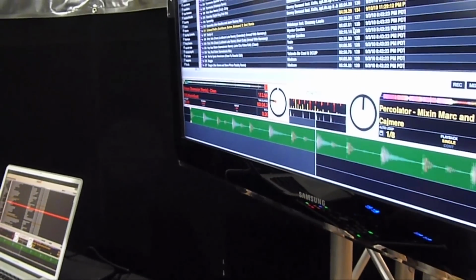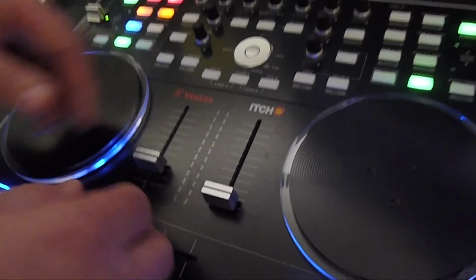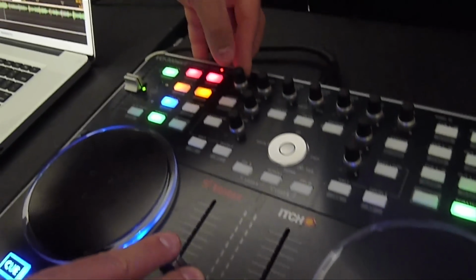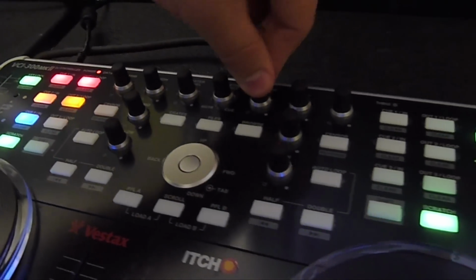There's also a whole mixer section as well, so there's no need to buy any additional hardware. You have an all-in-one controller with a built-in sound card that connects right to the house mixer board or right to a PA system, a powered or a non-powered PA. This mixer section gives you a crossfader, two upfaders for gain control, gain trim for each deck, a three-band EQ, master outs. There's a whole monitor section here as well for the headphones.